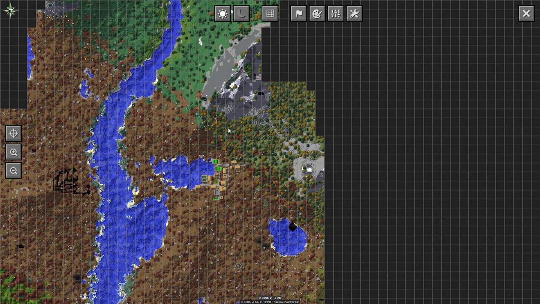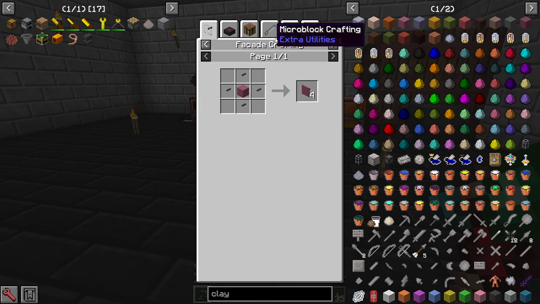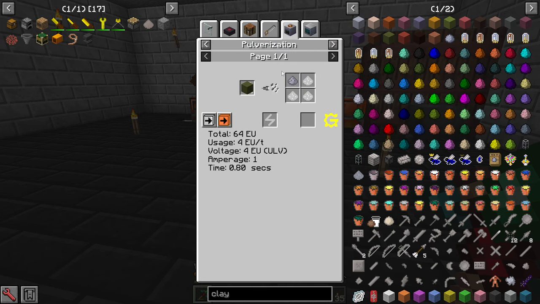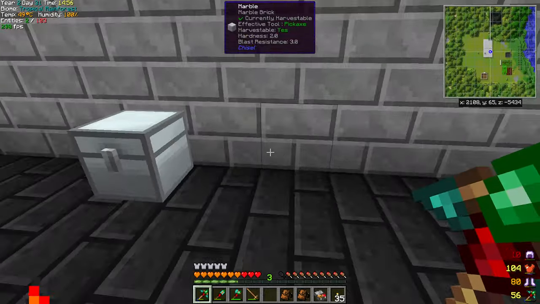Basically, on the mountains, they use different shades to make it look nice. Well, if you take one of those, you can directly turn it into clay dust in the pulverizer. I don't think you can do it by hand, but through the pulverizer, you get one clay dust. So it's a lot cheaper than doing a bunch of individual clay, basically.